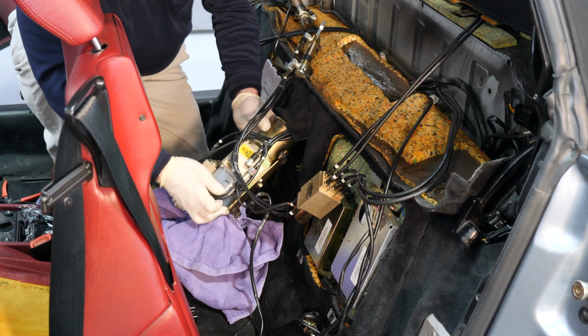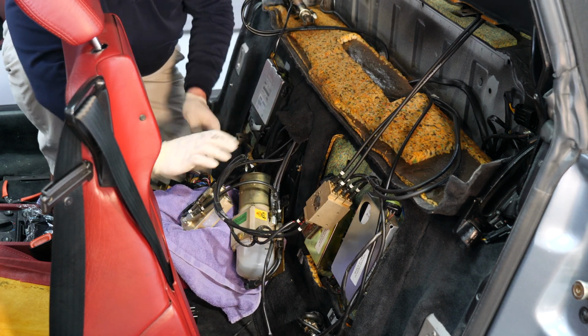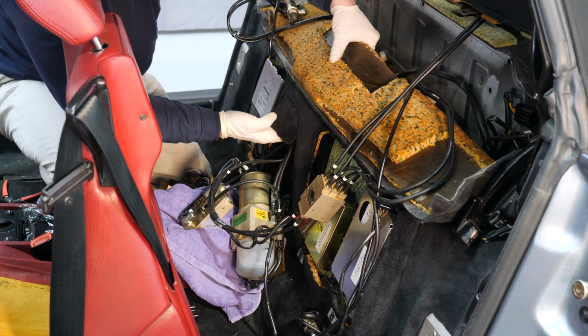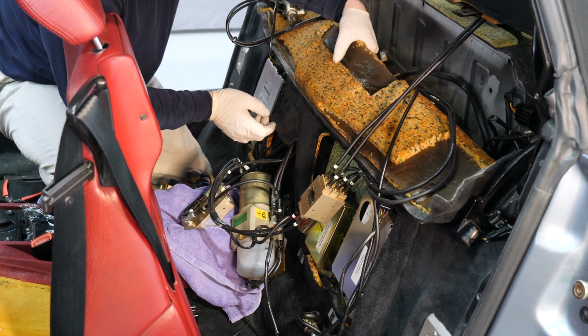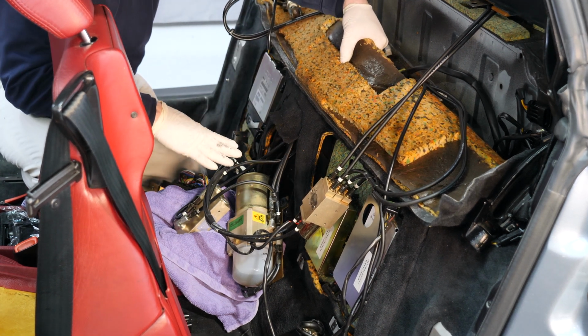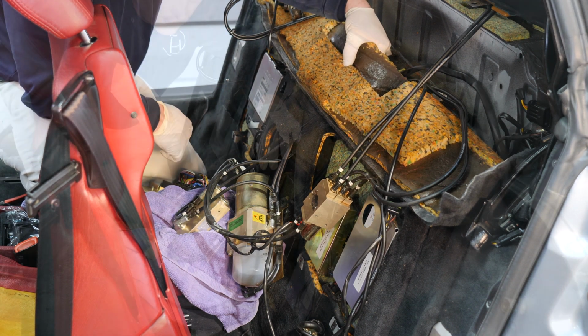Now we're trying to put this pump aside a little bit, just let it hang here, while next we'll be pulling up the carpet some to pull out the hydraulic components, pull them all out of the carpet here, so that afterwards we can feed the replacements back up.